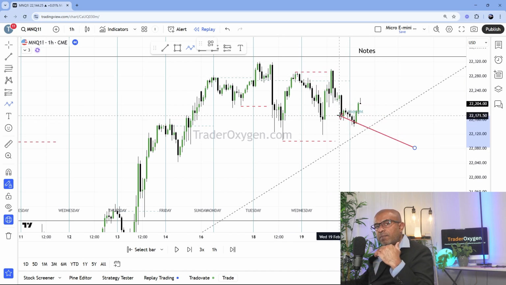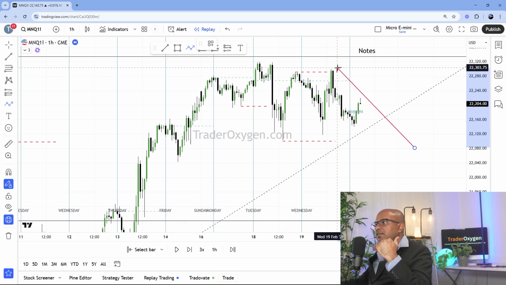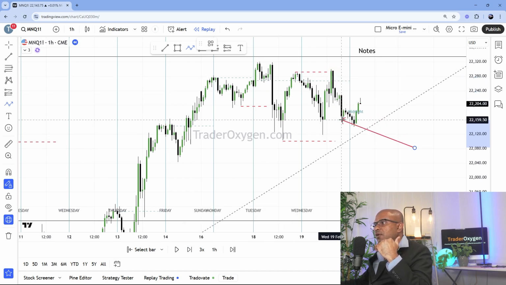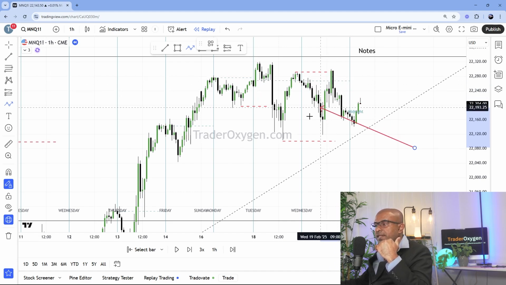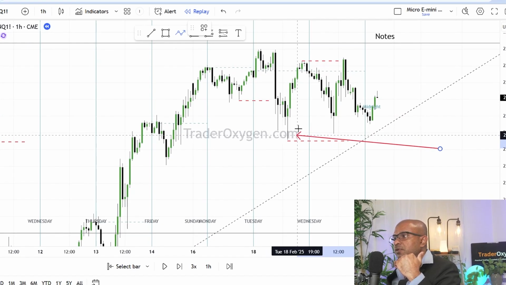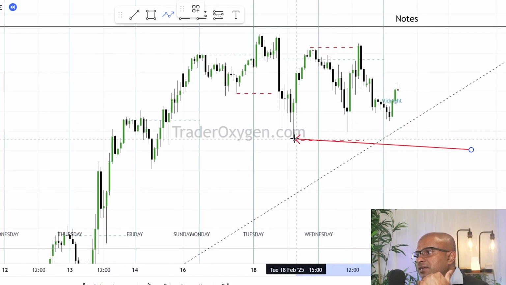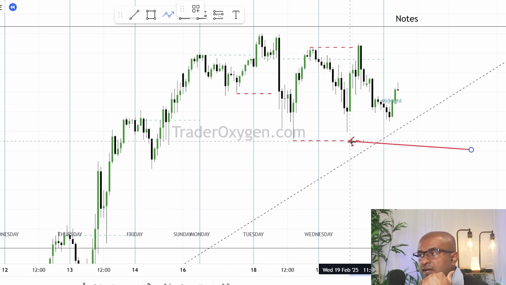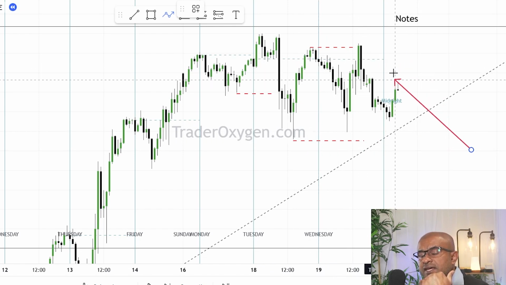So our overall bias is bearish based on the daily analysis. So we are looking for all signs supporting bearishness. We can see this liquidity grab and price pushing down as bearish, supporting our bearish idea. Not only that, in this process, while it's making this range, the price has made a swing low here, which is possible liquidity for us to target if we take a bearish entry somewhere here in the New York session.